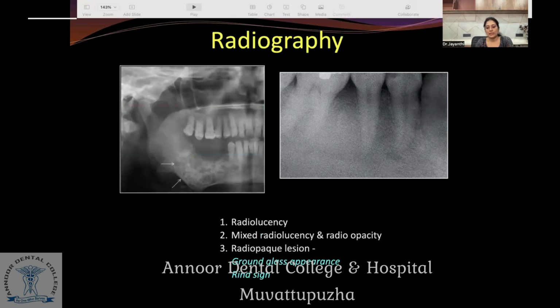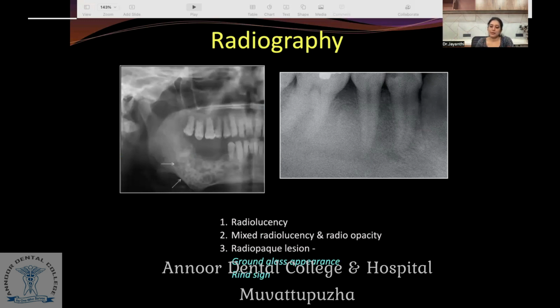So in any bone disease, even before you go and take a biopsy and look at the microscopy, radiography or CT scans are very, very important. It will tell you the extent of the lesion. It will tell you the involvement of the additional vital structures or surrounding structures. So you have to definitely go in for a radiograph or a CT scan before you go for a biopsy. So in fibrous dysplasia, if you take a radiograph, there are 3 phases that you see.